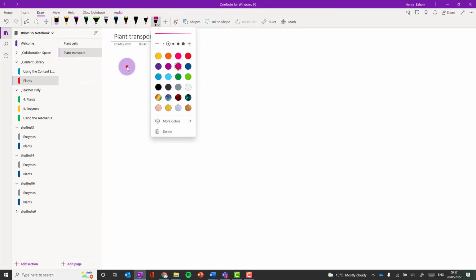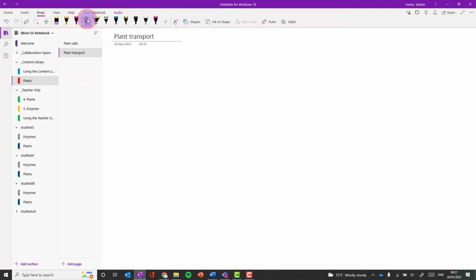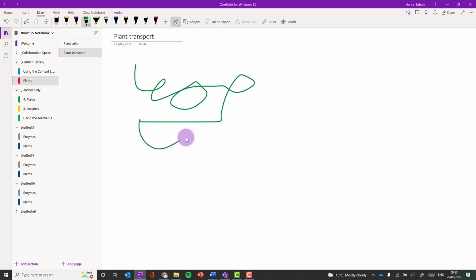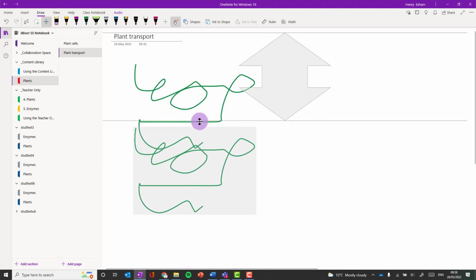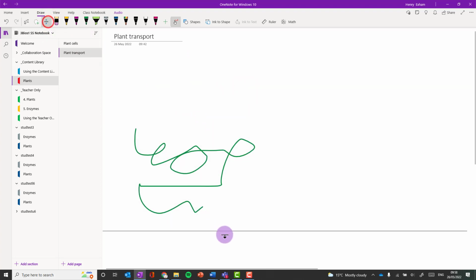And one of the very important and useful tools, which a lot of people don't know about, is the adding extra space or removing extra space. Sometimes you've written something or done something on the page, but actually you think, oh no, I need to insert something above that, or move it out of the way. If you click on this little button here, it allows you to create a little bit of extra space above an area, or remove some space between the area.